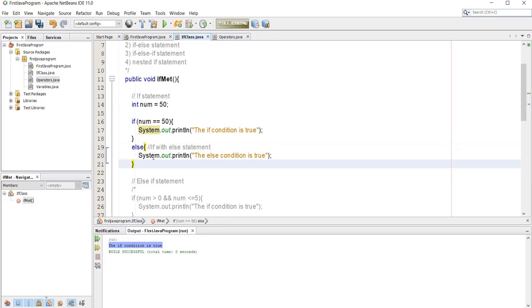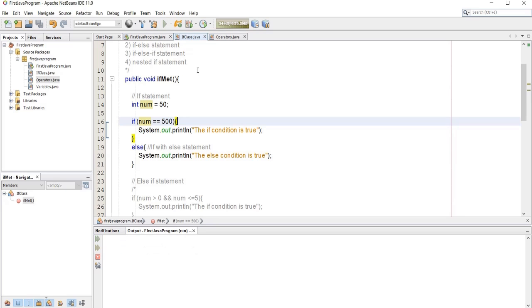The else. So the if with else statement. This means if this condition is not true, then the else statement will be printed. So let's change this to 500, so num is equal to 500, which is false, to print out the else statement.